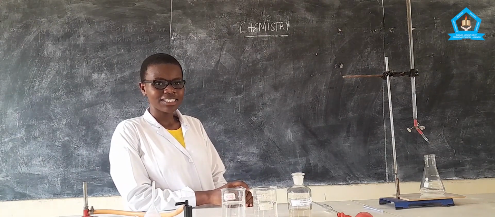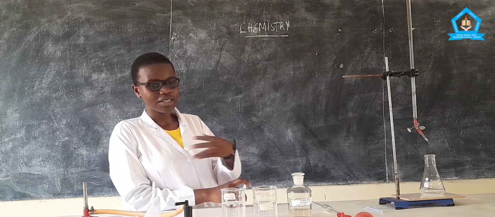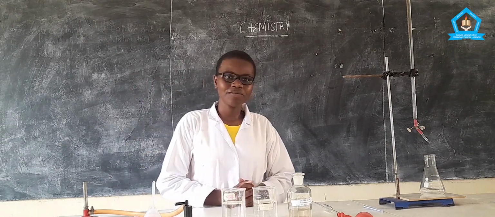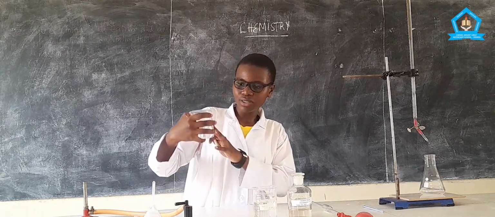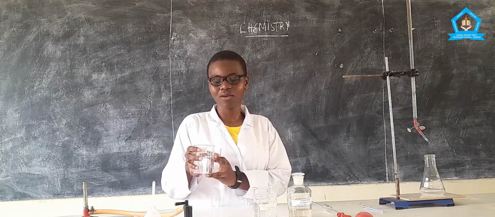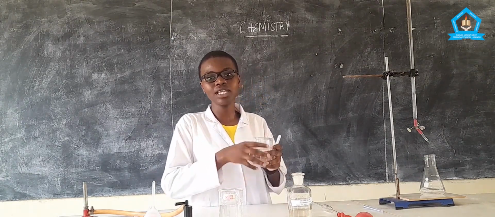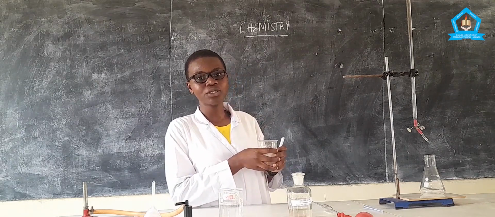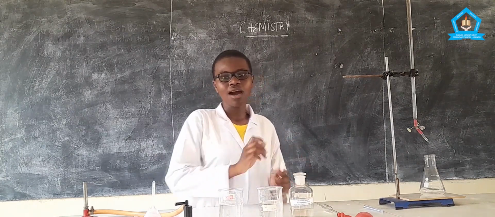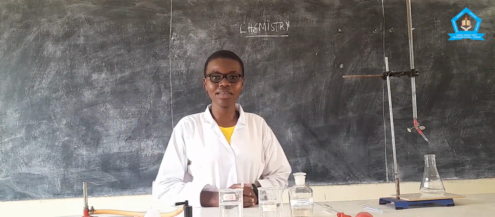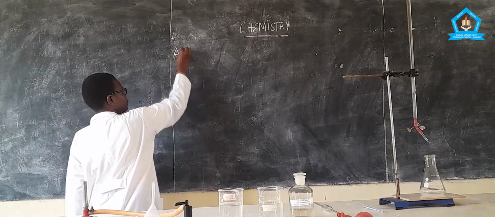Our today's discussion is all about titration, and we are going to titrate our solutions today. First of all, before we start, let us know some of the solutions which we are given. We are given an unknown concentration of oxalic acid, which we are about to find, and a known concentration of sodium hydroxide, which contains 0.2 moles. And also we are going to use our POP. How can we start? We cannot start without having an aim of experiment. So let us begin.